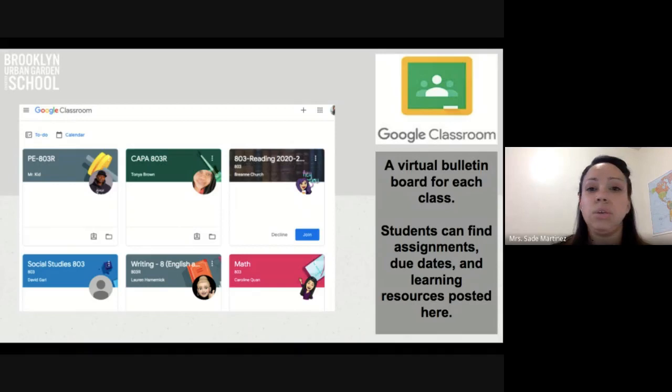I also wanted to note here that for any of these Google applications, your student needs to log in with their Bugs email. And so that means that parents, if you want to go in on your end, you'll have to do that with them, okay? Because there is not a parent-specific email or login for these particular applications. So if you want to see exactly what's happening in class, please grab your student, sit down together, and review the material in each class.